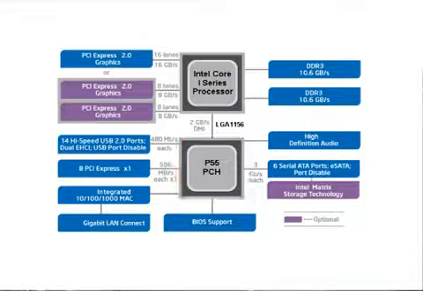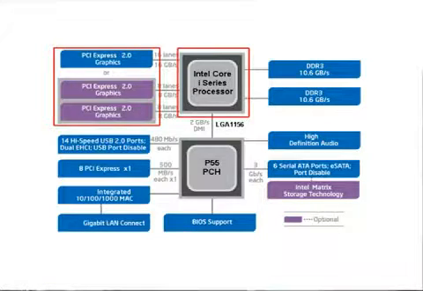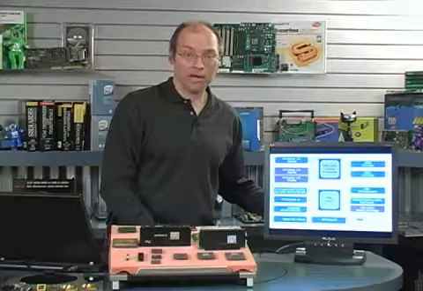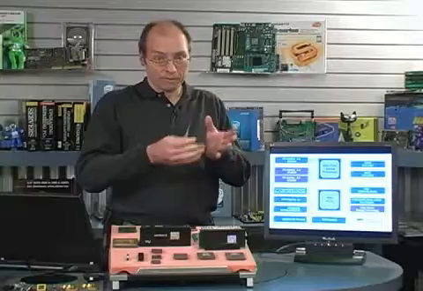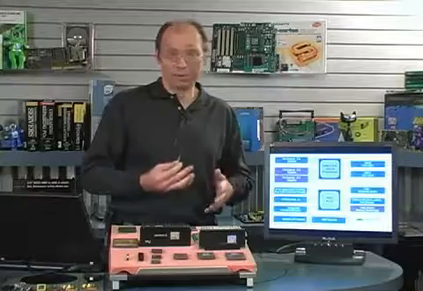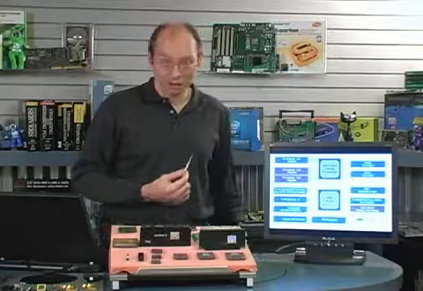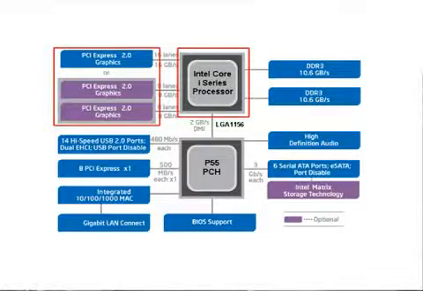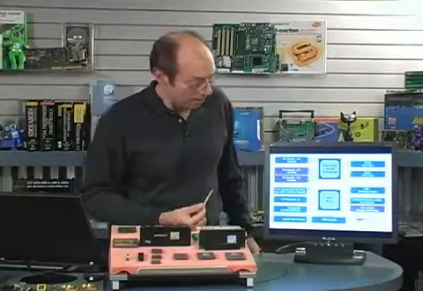But now in certain models of the i-series processors, we have not only the memory connection, again our memory modules will be connected directly to the processor, but we also have the video connection, and that's interesting. By building the video connection into the processor, Intel will be able to sell processors with built-in video, as well as still have slots on the motherboard where you can plug video in. So Intel is getting into the video game even more strongly than ever. Instead of having the video built into their chipsets, it's now being built into their processor. So not all of the processors, but some of the models. In particular, some of the lower-end models will have video built in.